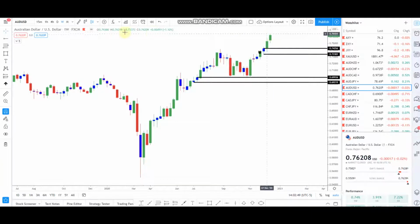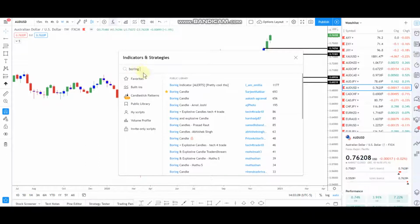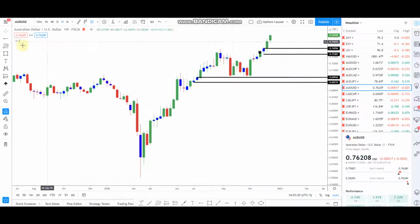You can see we're starting on the weekly, and let's get you guys seeing these blue candles before I get into it. If you don't see these blue candles, all you're going to do is go up into your indicators and strategies, click on that, and search and type in "boring." You can highlight it here, star it, and you're going to see the Boring Candle by Surjit Kakar. Click on that, and it's going to show up on your TradingView here.